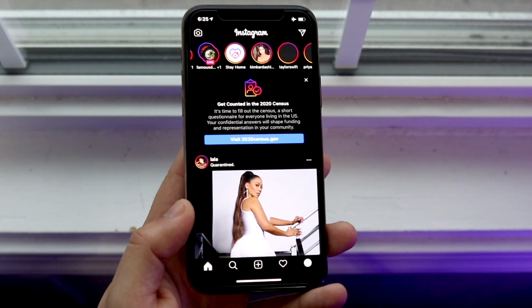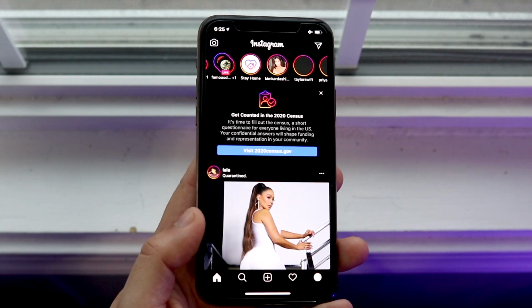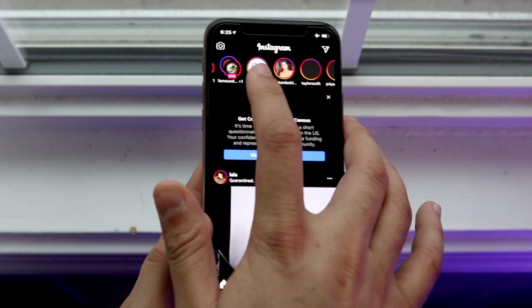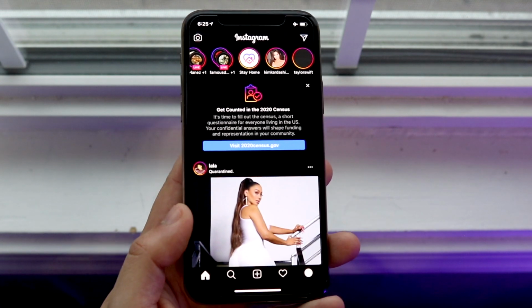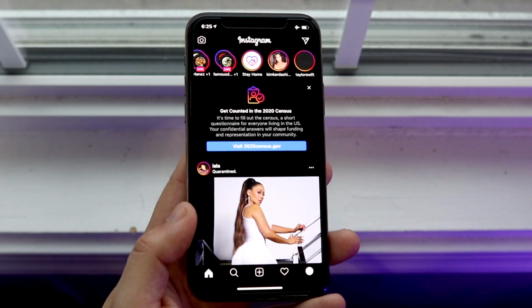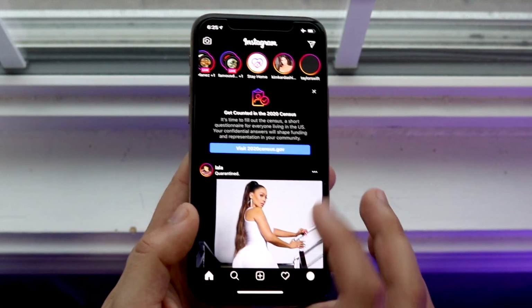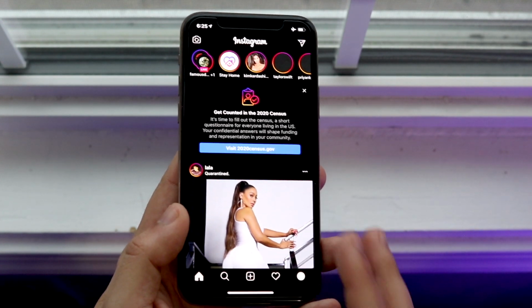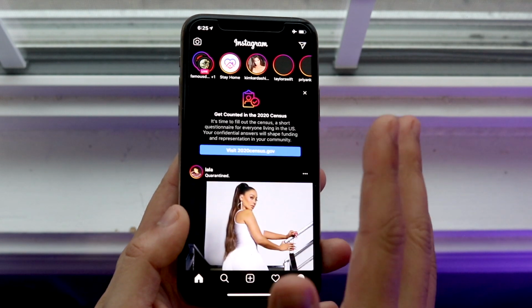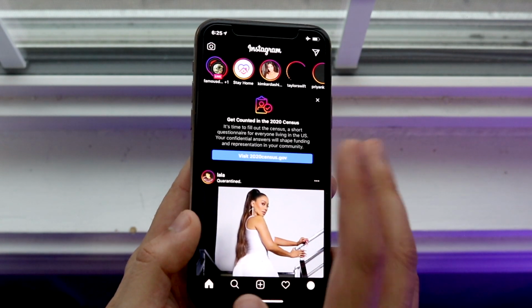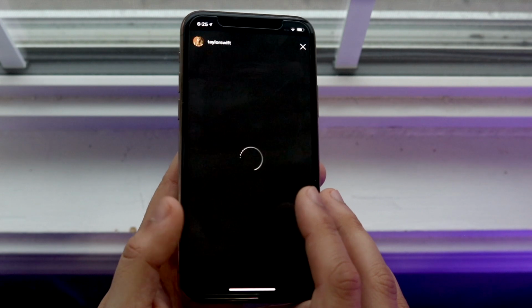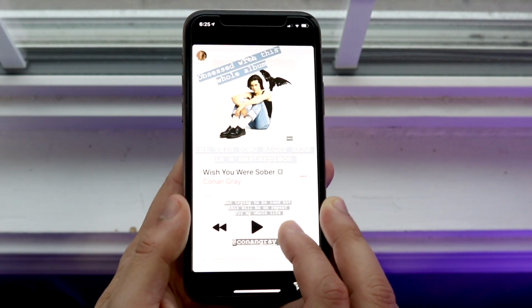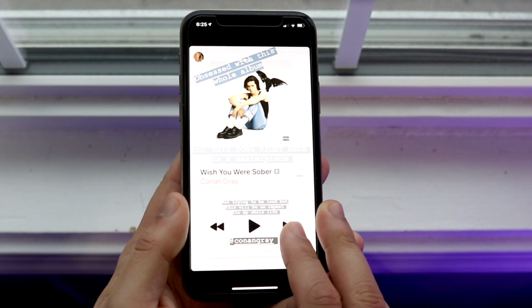Now, there's a couple different ways of going about it, but this is going to be the easiest way, and especially now. So as you can see, we have that new stay home thing. We have a bunch of these live things, whatever, right? So you basically just want to find the person who you want to see, okay? So let's say I don't want Kim Kardashian knowing I'm looking at her story, okay? So what you can do is actually go to Taylor Swift's story, for example. So you can tap on her, okay? And I totally forgot I have to be on airplane mode. So as you can see, I'm okay if Taylor Swift sees my name seeing her story, okay? So if you're okay with that, you want to look at that person's story.